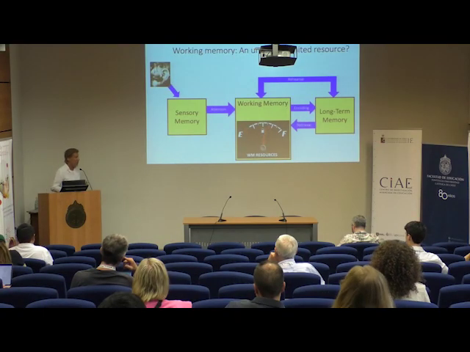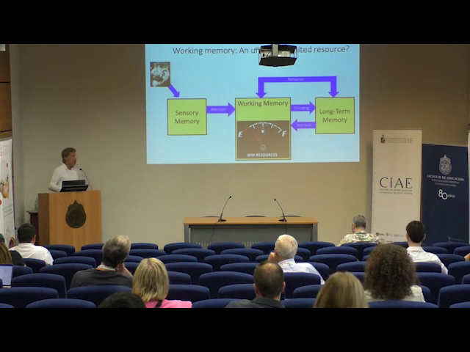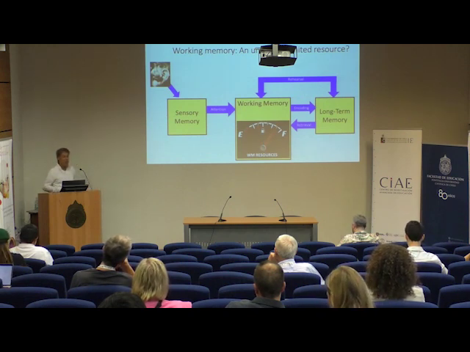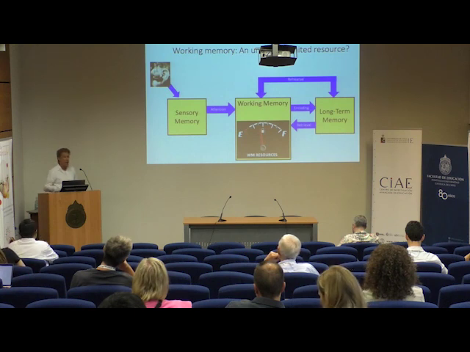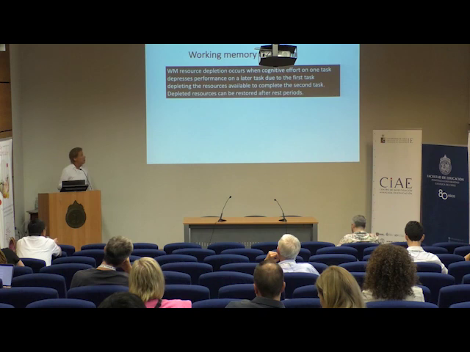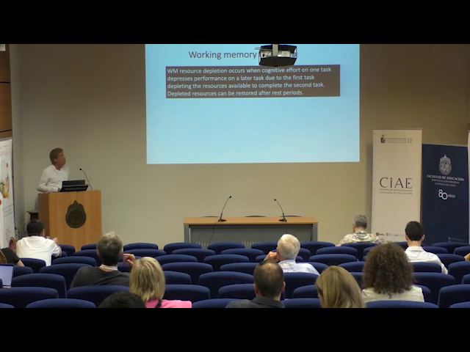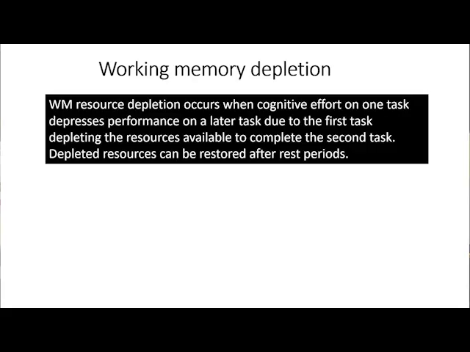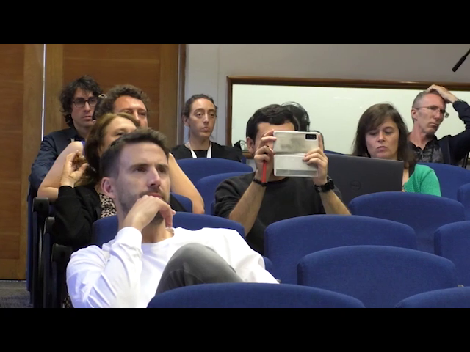So the idea was then that working memory also works like this. If we invest resources for a certain amount of time, or maybe a large amount of resources, then after some time we will not be able to invest the same amount of resources, and that is actually the working memory depletion effect. So working memory depletion occurs when cognitive effort on one task depresses performance on a later task due to the first task depleting the resources available to complete the second task. And depleted resources can be restored after rest periods. So that's the essence of the working memory depletion effect.